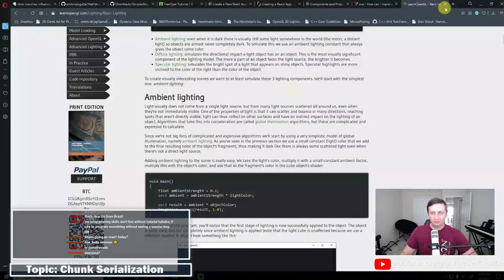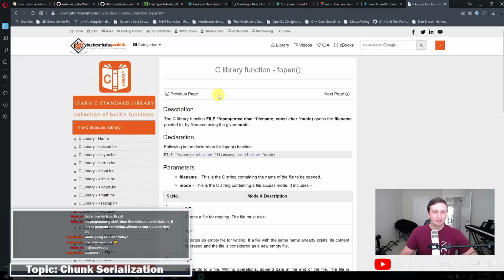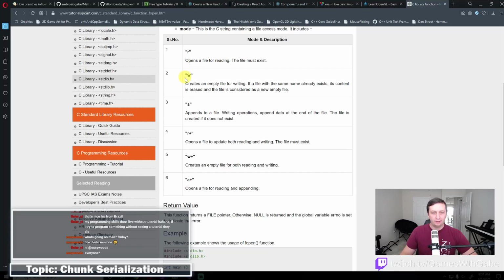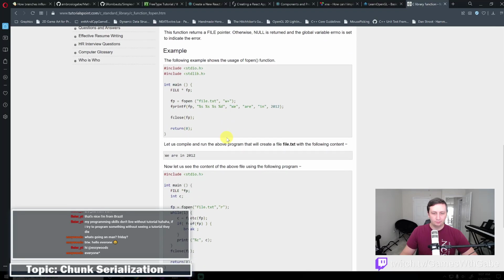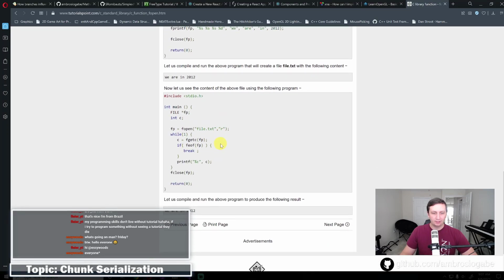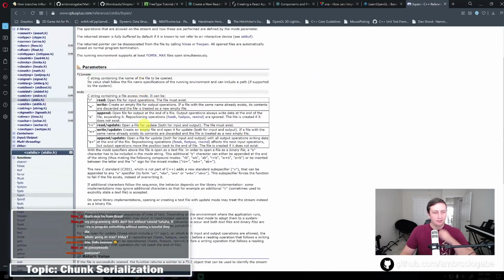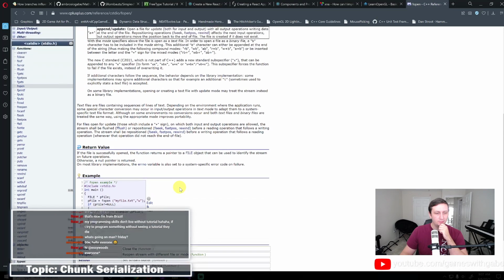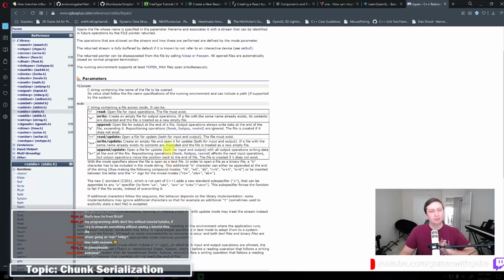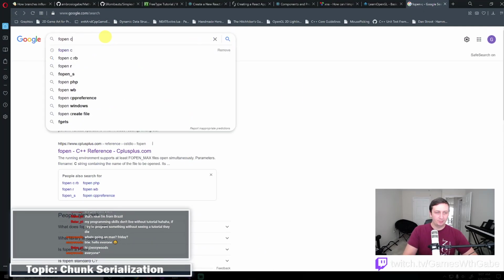So I'm going to just Google fopen real quickly because I always forget this. Okay, so we can do R for reading, W for writing, so that's what we want to do. W plus is for writing and reading, but I believe we can open a specific mode too. Let me go to, yeah, this one. Say what we want to read, or we want to write, and then you can use fputs to put stuff into it. I swear there's a binary mode though. Maybe I'm missing something. Here, fopen binary file.